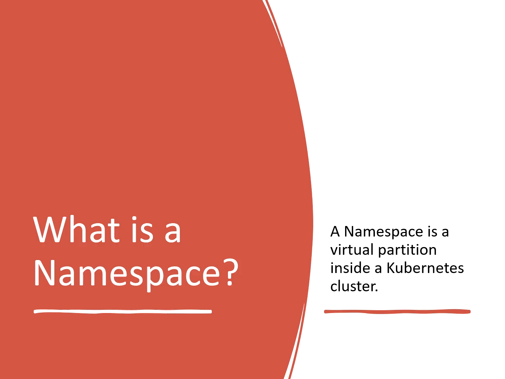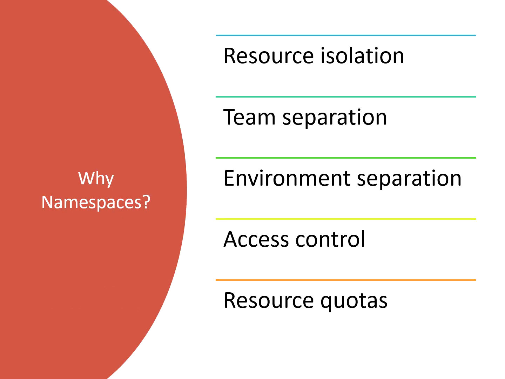Suppose there are three teams, development, testing, and production, and they are all deploying an application inside the same cluster. Now, how will we differentiate it? Because A will also create an application Nginx, B also will do the same, C also will do the same. So, without proper organization, managing resources will become difficult. That is how we get namespace into the picture. What is a namespace? A namespace is simply said to be a logical partition inside a Kubernetes cluster, and it will allow teams and applications to have an isolated area within the same cluster. So this makes it much easier and cleaner.